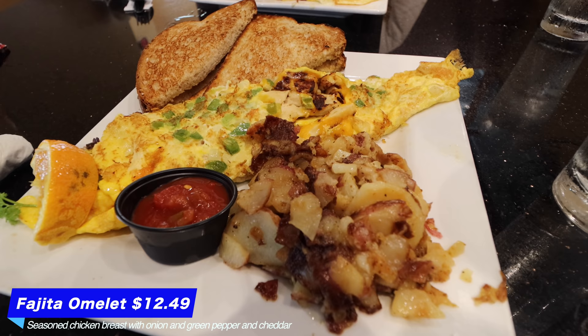Being good means picking the protein items, so I'm going to pick something I haven't tried before - the fajita chicken breast omelet. That sounds really, really good, something I've definitely never tried before. And then if we're hungry later maybe we'll split something else. Sure enough, our food has arrived - I've got the fajita chicken omelet.